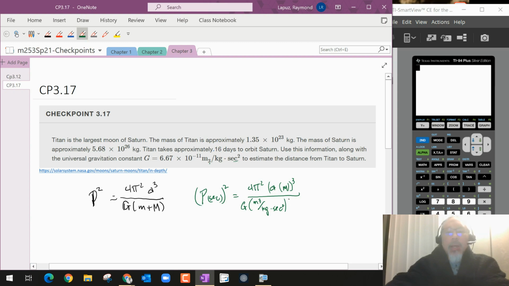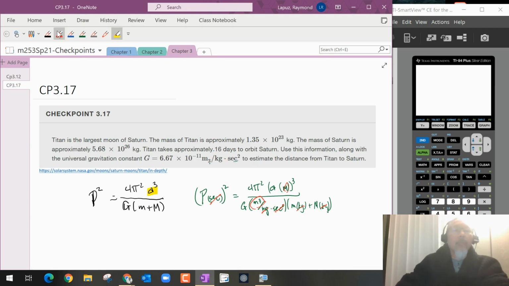And then we have the mass, and each of these masses are in kilograms. And so when we add the two masses in kilograms, it's still going to be in kilograms. And so the kilograms would cancel with these kilograms. The second squared would cancel with the second squareds. And then we have the meters cubed. And then we'll be looking for A in this case. All right, so the units all worked out. And we just have to worry about transforming some of the things into units.